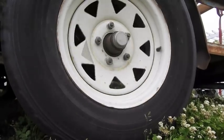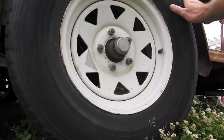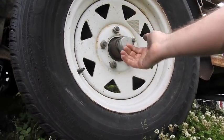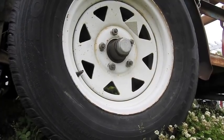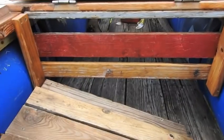Spin it, sounds good. And then when I'm driving, if we go to the springs tomorrow or whenever we go, when you stop to get gas or snacks or when you get to the boat ramp, you feel this. If it feels warm, warm indicates a problem. If it's hot, severe problem. I'll check those tomorrow.